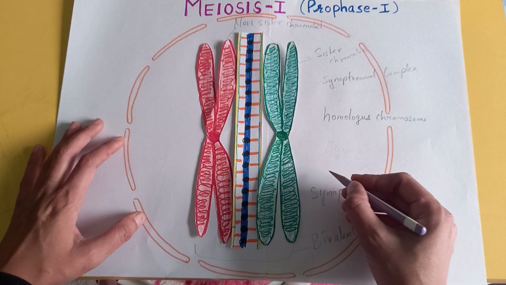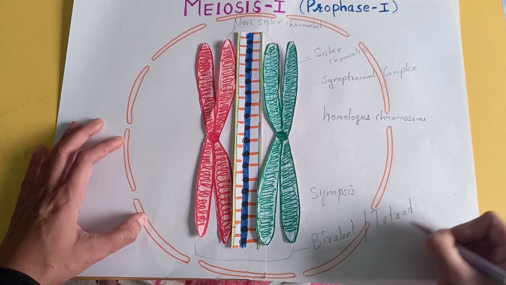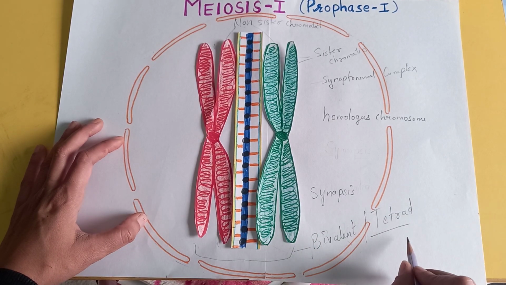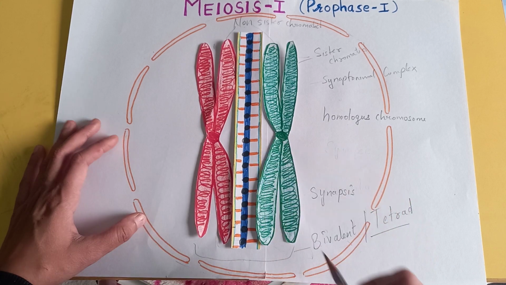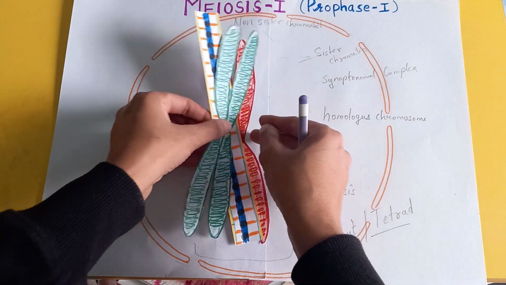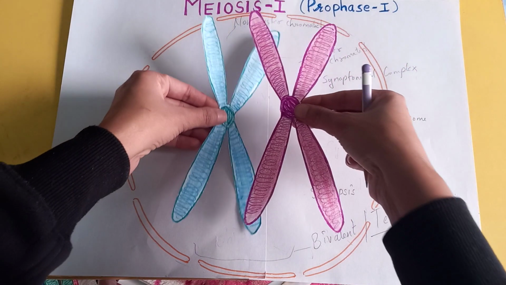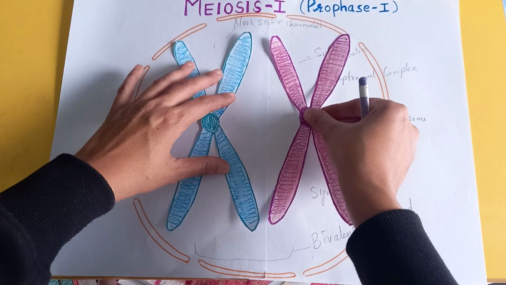So this is called tetrad. ठीक है, बाइवेलेंट स्टेज को हम टेट्राड भी बोल सकते हैं because 4 chromatids are visible over here. Clear? Now when the pairing occurs, this tetrad, bivalent, they are clearly visible. The next is crossing over. Crossing over, exchange of the these two were present.